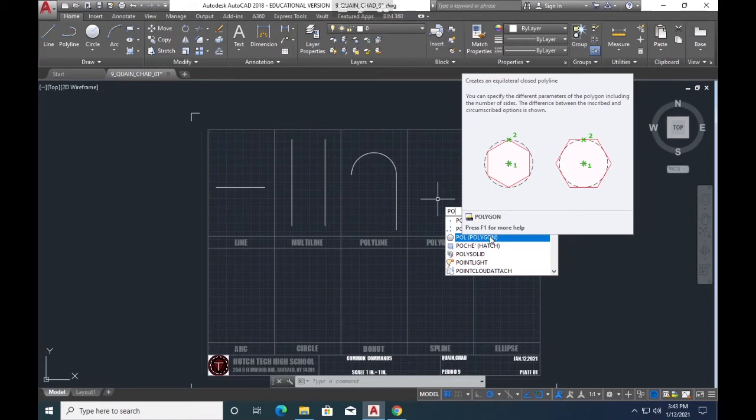So the object on your left is inscribed, where the object sits inside of a circle. The object to the right is circumscribed, where the lines on the object are tangent to the circle.